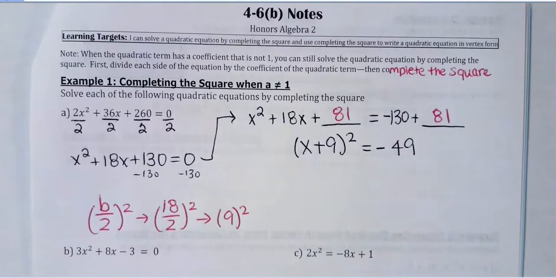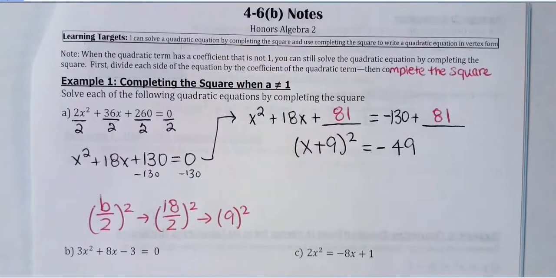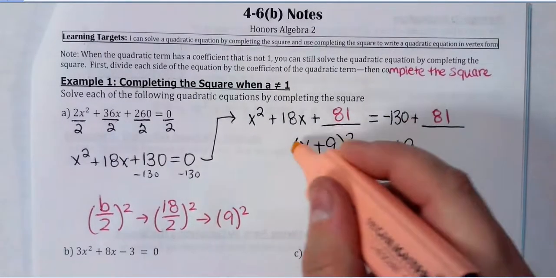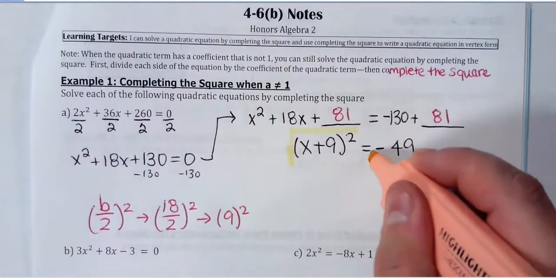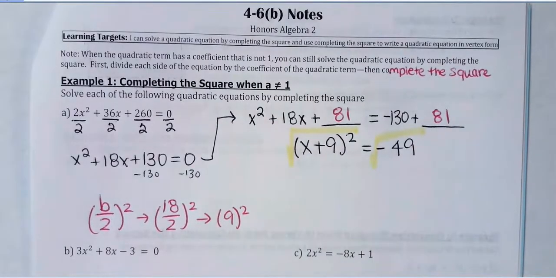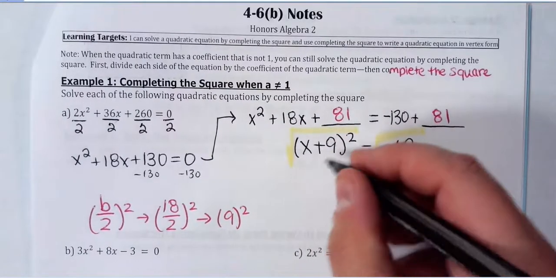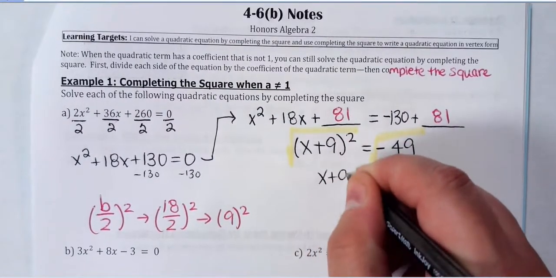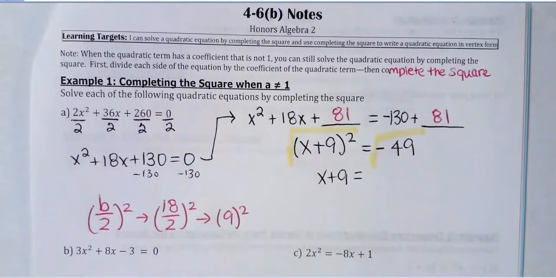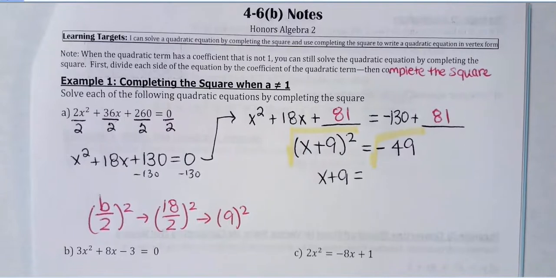Now, when those two factors are the same and we can squish them together, that allows us to get rid of the squared by just taking the square root right then and there. Don't FOIL that out. Unless you're bored and you want extra work, we don't want that. Just take the square root of both sides. That square root and squared cancel each other out, so you still have x plus 9. Don't write plus 3. Don't take the square root of 9. That's in the parentheses there, so that stays exactly the same.